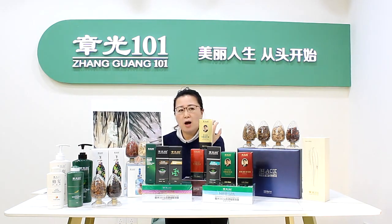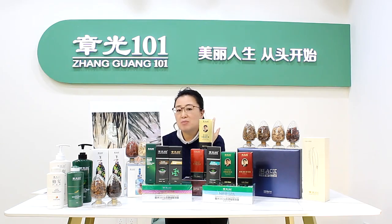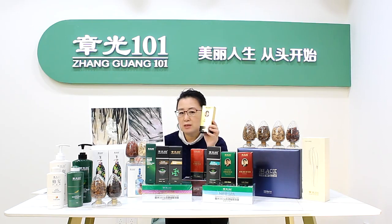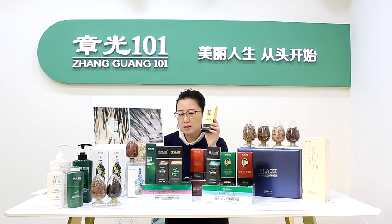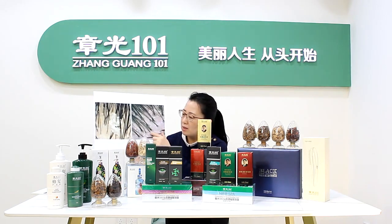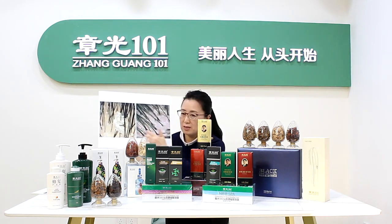This is like our three meals in the day — we need to eat in the morning, at noon, and in the evening. Our follicle is the same, because it also needs more nutrition to feed it. Inside this product there are more nutritious ingredients, like ginseng — the king of herbs. After using this product, you can see different results. This is before; this is after. Your scalp — different. Your hair — different.